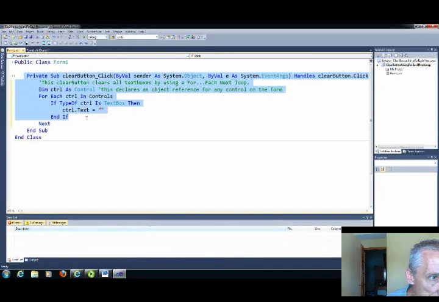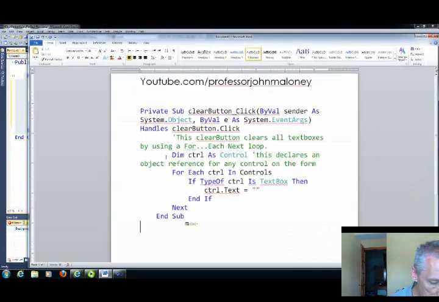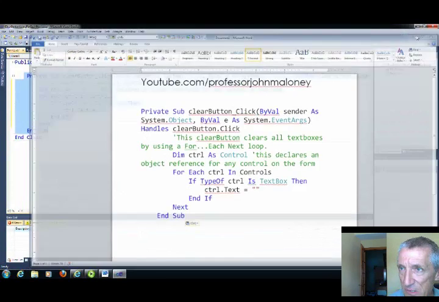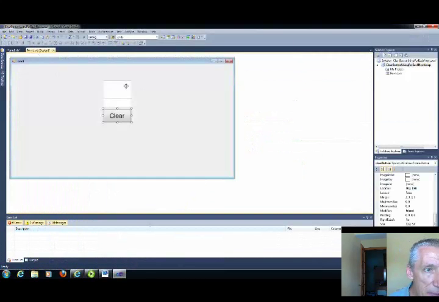Actually, first I'm going to copy this code in case you can't see it here, and I'll make it as large as necessary in Word, and I'll paste it in. I think we can see it there. So I'm going to come back to that momentarily. Go back to my design.